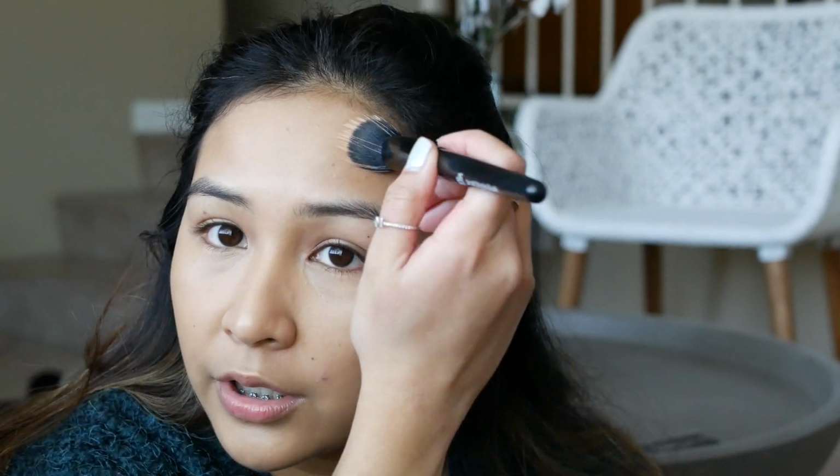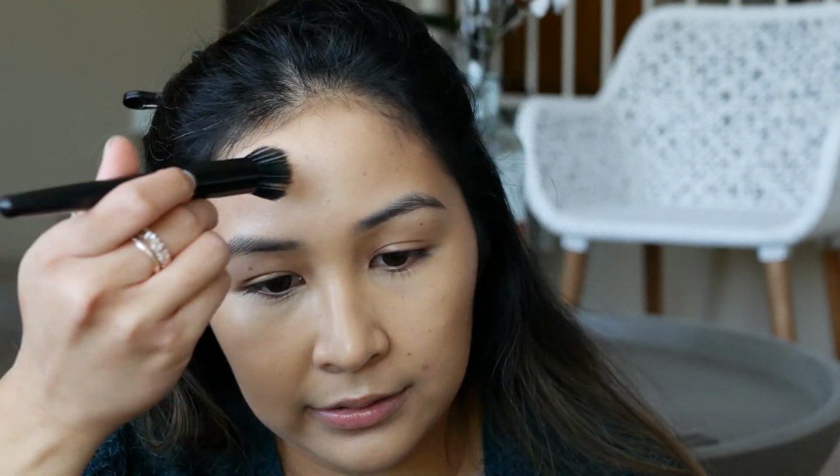I do find that if you take the time in the morning when you wake up to do little things that you would normally do, like if you were going to your regular job, you do feel a little bit more motivated, and then you don't procrastinate as much because you feel like, oh, I got ready for the day, let me have my day. Like, let me do something with my day is what I'm saying.